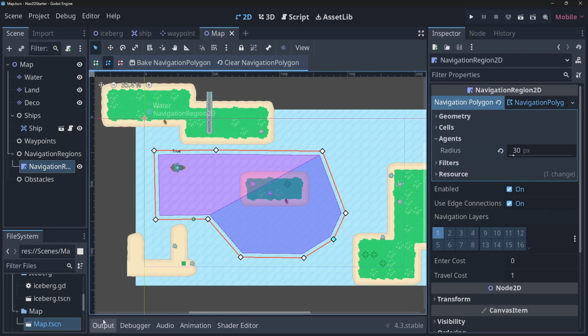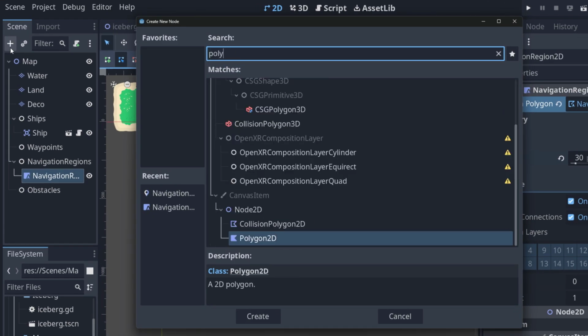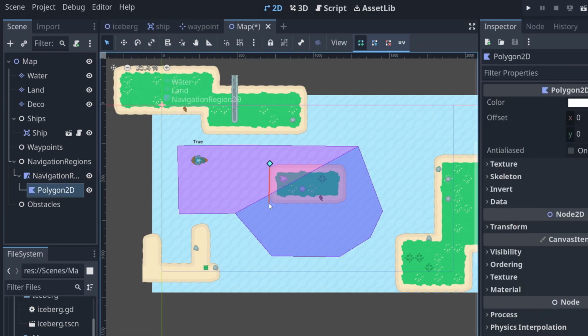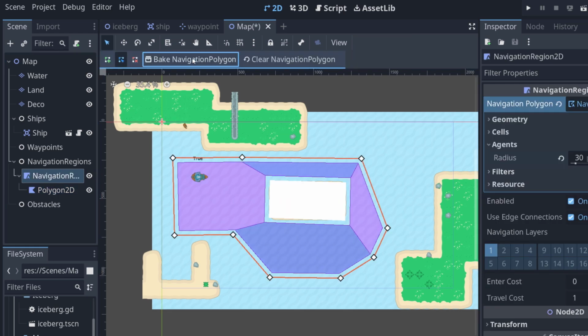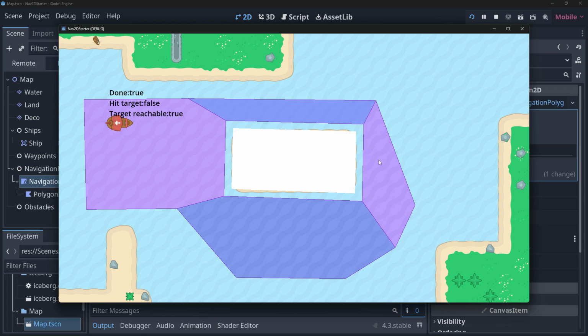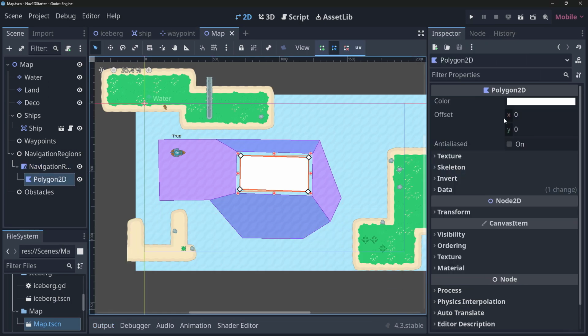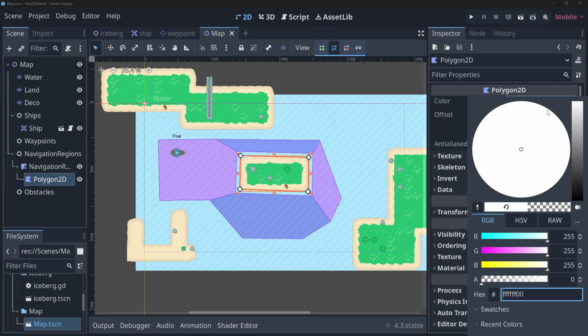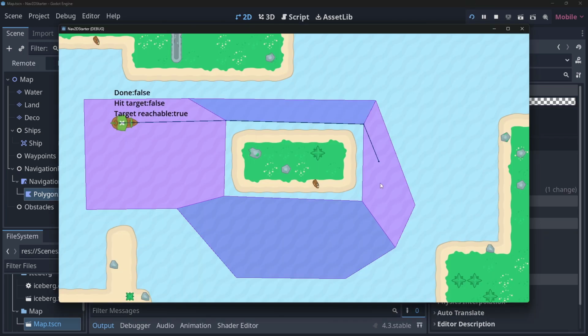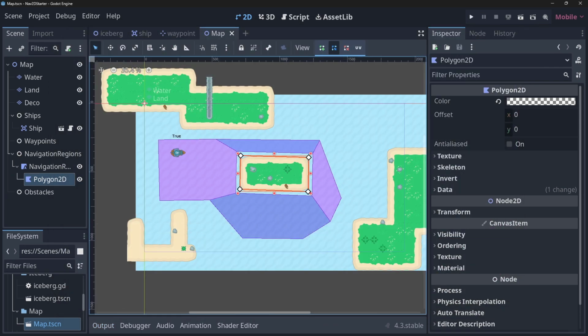The first and most common way that I'd like to show you is using a polygon 2D. So I'm going to add a polygon 2D as a child to the navigation region. Then it's simply a case of drawing a polygon around the particular region that you'd like to cut out. Then hit bake and you'll see that the polygon is cut out of the navigation area, also with the agent radius taken into account. So if you now run the application, we're navigating around the island. The polygon is however white. That might not be desirable. You can simply set the color to fully transparent and then you won't see the polygon on the screen. Being able to cut regions out with the polygons adds a lot of flexibility.